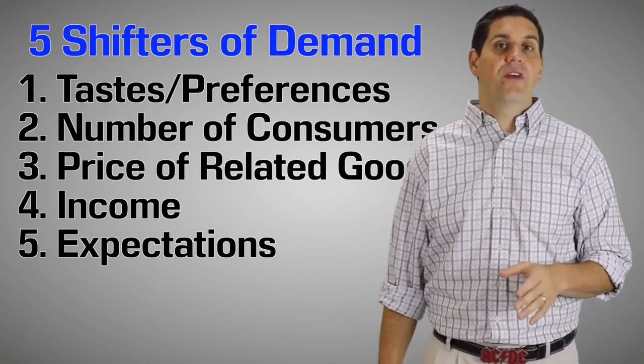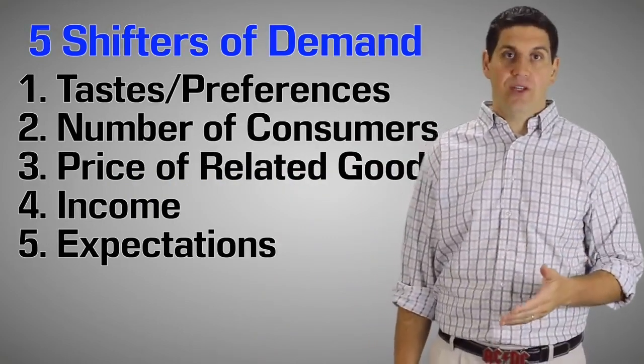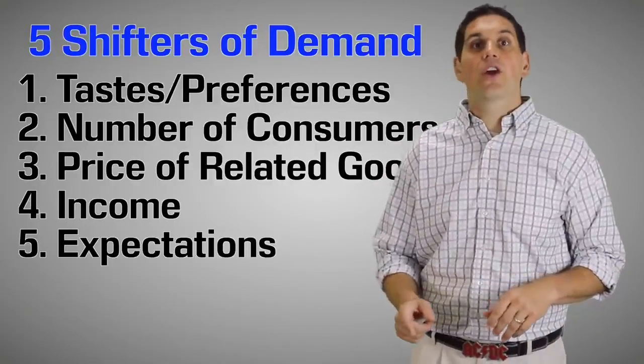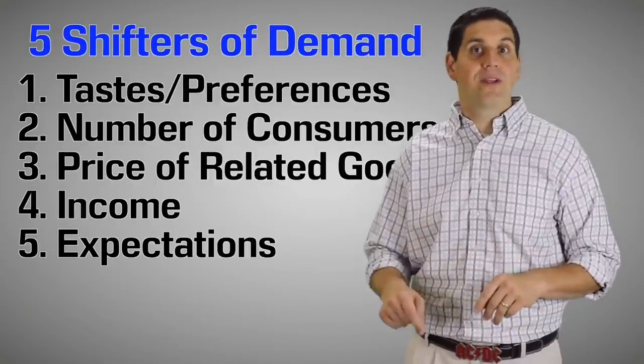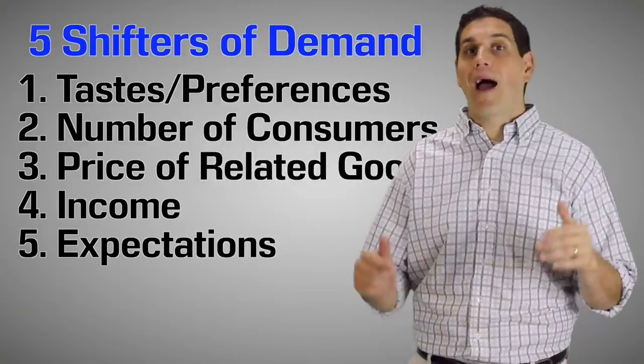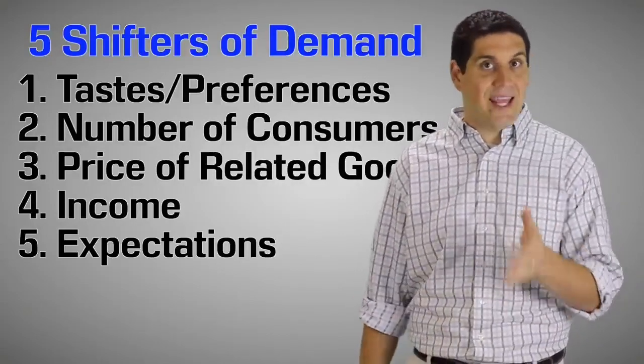The last shifter of demand is a change in expectations. So for example, if you think the price of milk is going to decrease next week, you're going to buy less today, and so the demand would decrease. But if you think the price of milk is going to increase next week, you're actually going to buy a whole lot more today. So that's going to increase the demand.